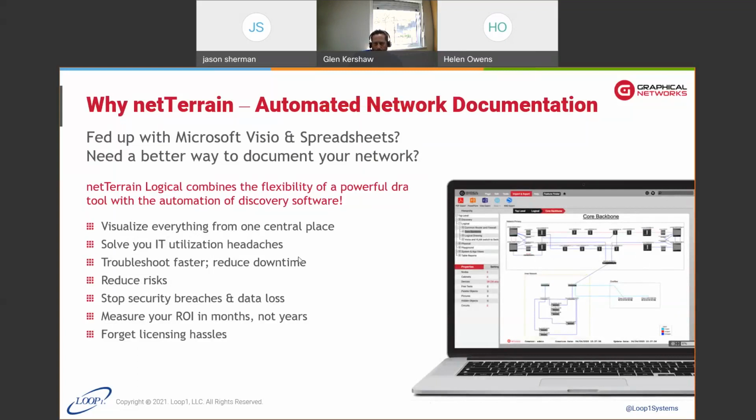All right. So I won't spend a lot of time on these slides, but automated documentation is really kind of the end game, hopefully, with respect to network documentation. The issue most folks run into with network documentation is the maintenance of it, keeping it up to date, keeping it where somebody can actually rely on it and know that it's sort of a trusted source of information and data, right?